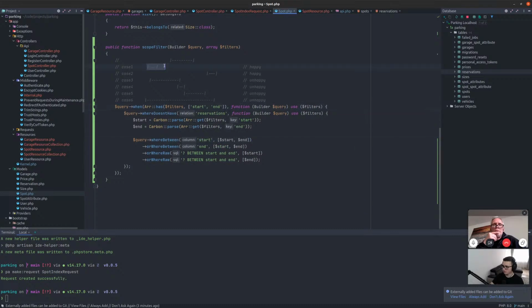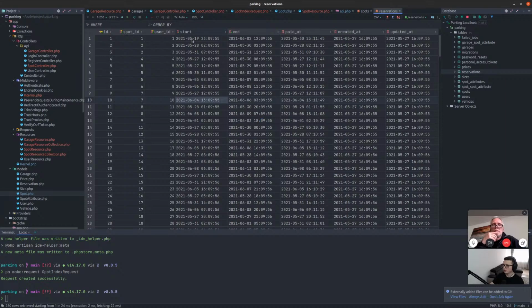So we have case 3, case 5, case 4, which we have to check. Yeah, let's grab a date and see that this particular spot is not there.